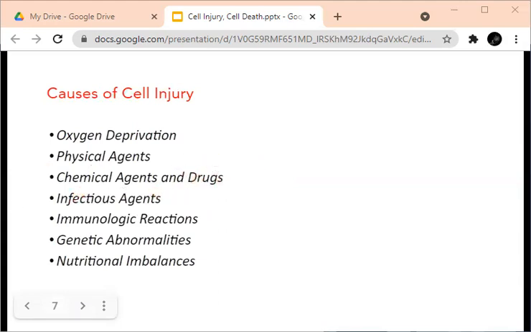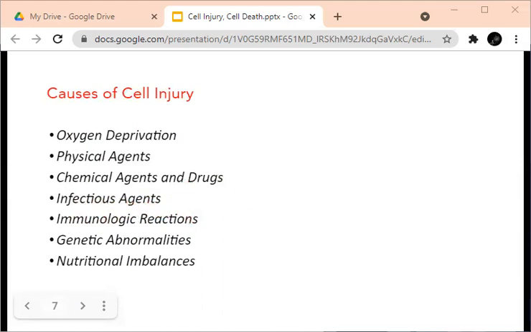And also the most common is infectious agents, kasi ito yung mga lahat ng pwedeng mag-cause, or infectious microorganisms can actually injure your cell. Okay, varied yung natin kasi iba-ibang biologic agents and different sila ng pathogenicity. All right, next is your immunologic reactions.